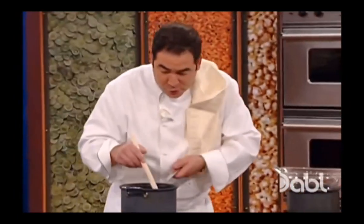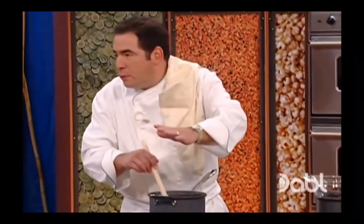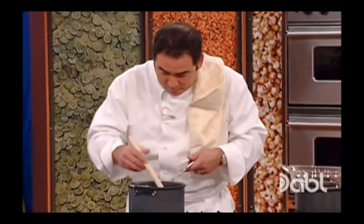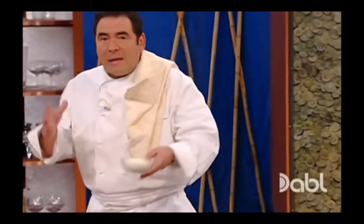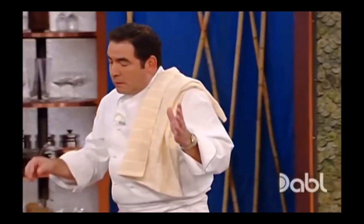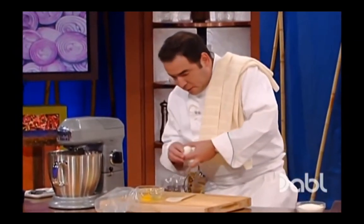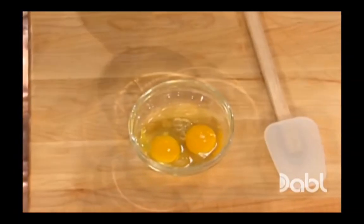Now, while this is melting, we're going to talk about a couple of other ingredients. It's almost like making a roux when you make the choux paste. It doesn't have to be very complicated. The next ingredient to put this together is just some basic flour. So the flour goes in the butter, water, salt, and sugar mixture, and we mix it in there and it starts to make this dough coming off the sides. But it's not happy yet. That's where we come in here on Emeril Live. We make it a little happier. And to make it happier, you've got to have eggs to put it all together. So for this particular choux paste, we're going to add 4 eggs, and you do that one at a time.